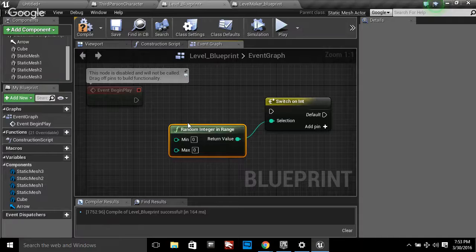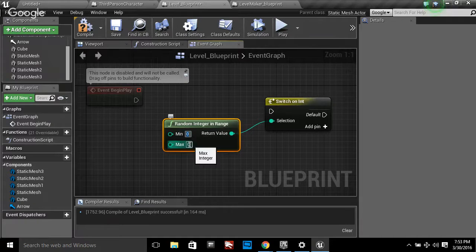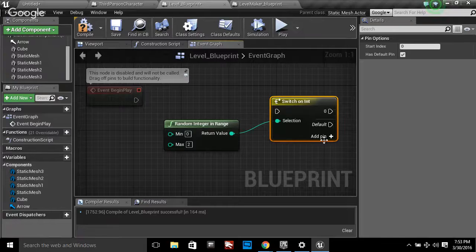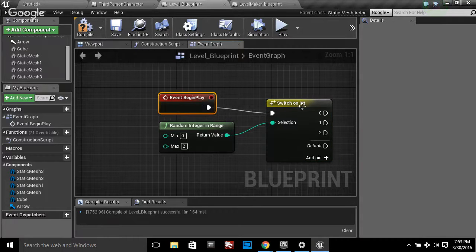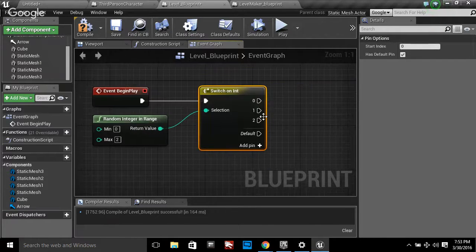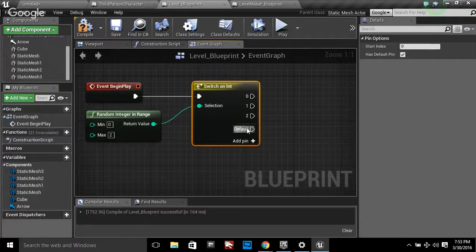And what this will do, it'll give us a random integer between 0 and let's say 2. So it'll give us a different number every time, being 0, 1, or 2. And I'm going to add some pins in here. So I have 0, 1, and 2. So it'll give me one of these three every time it spawns. Between the good block and like the bad block to run into. Yeah, so we're going to have it spawn blank spaces. We'll probably also have it spawn a good space, and we're going to also probably spawn a bad wall. So good wall, bad wall, and a blank wall. And I don't ever want to use the default pin, so I'm going to remove that. Perfect.